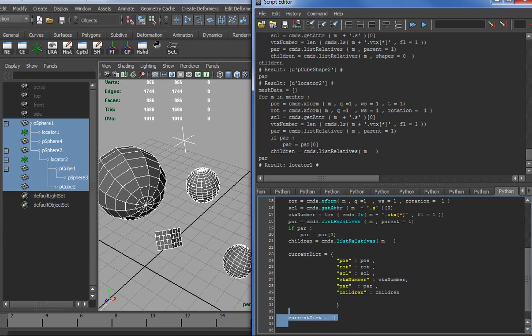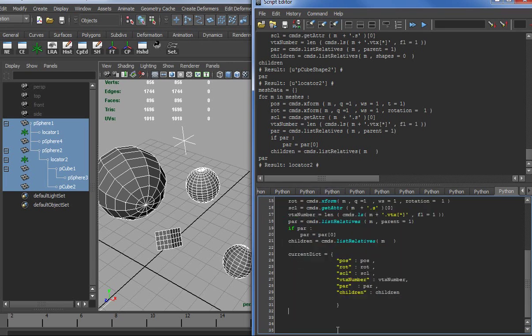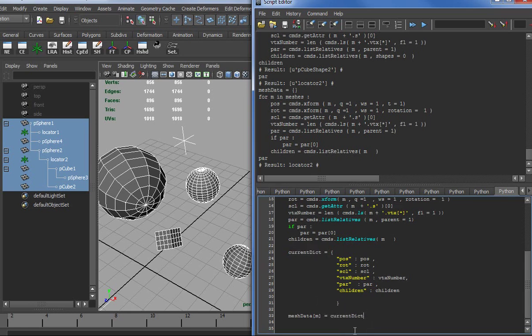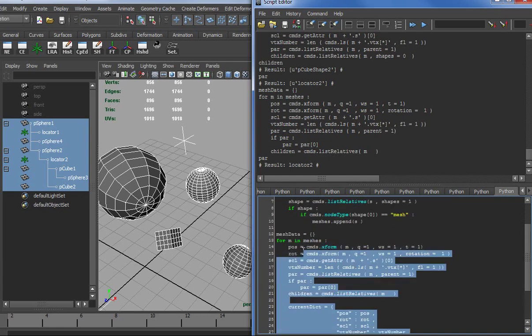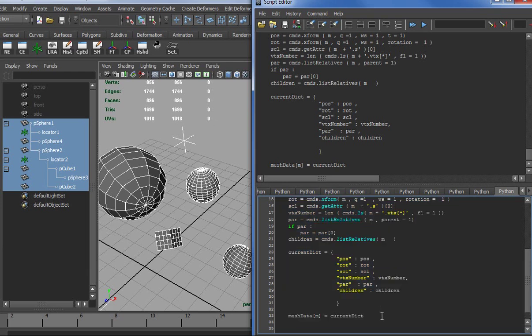Okay, so now we have this data and we're going to store that in the main mesh data. So we're going to create a key, so mesh data, and the key is going to be the name of our mesh. So it's going to be mesh, and then we put it equal to our current dictionary. So simple enough. Let's run it. There we go. So now at the end we can print mesh data.